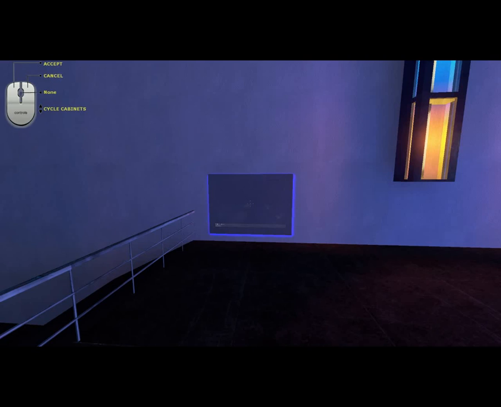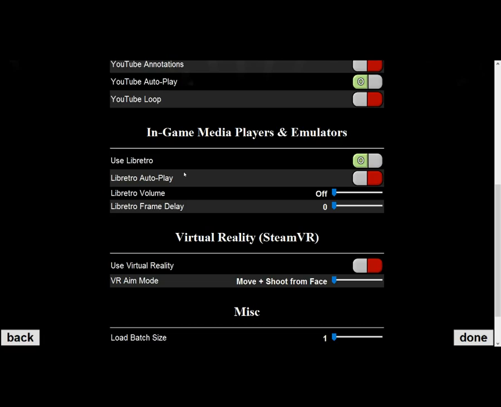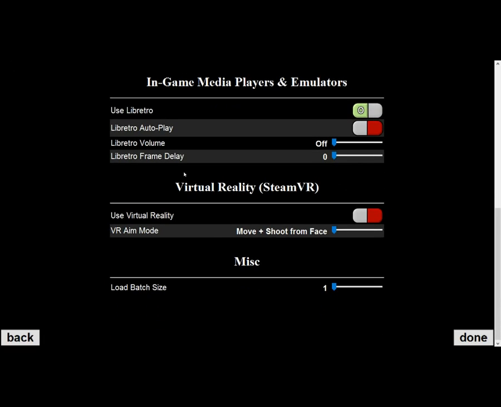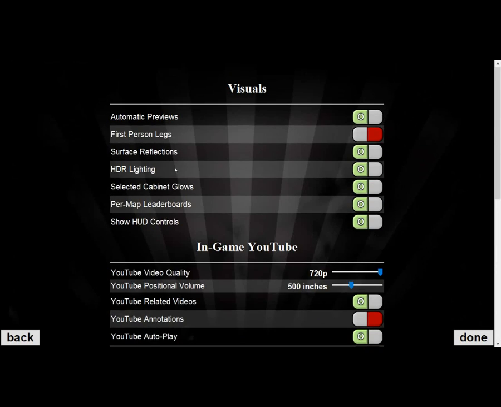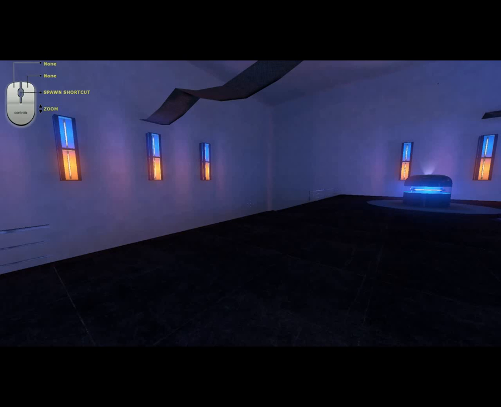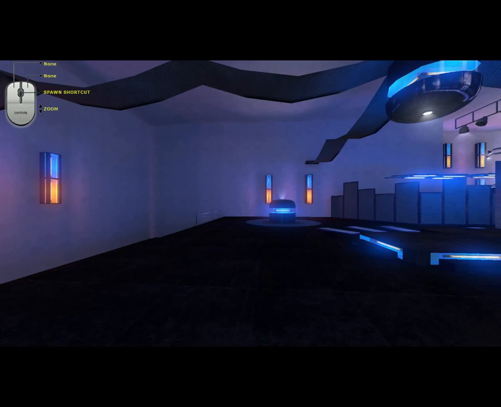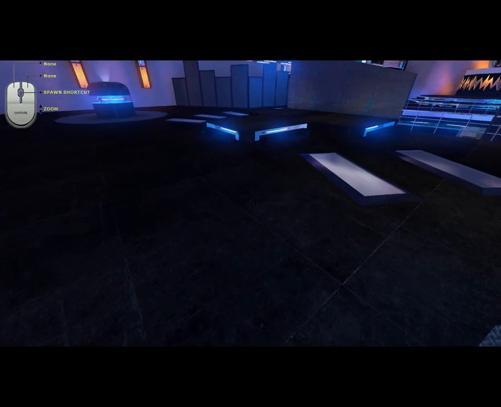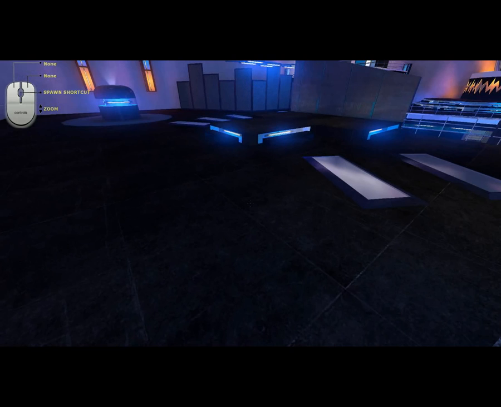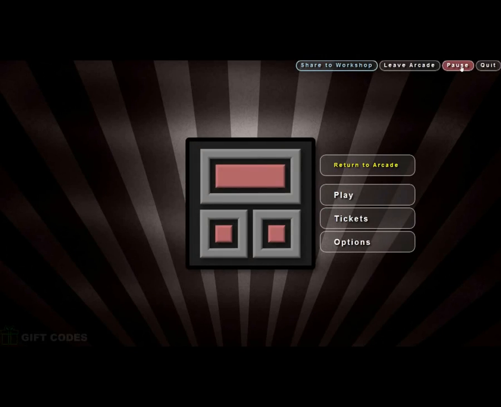Alright, let's go into options here. I don't know if it's going to be arcade options or something else. This would probably be a good thing to show you anyways. I've been scrolling my mouse wheel to try to change the type of cabinet that we have. Basically, what you saw there was like a TV, but you can change it and make it look like all kinds of different things. Problem is, that's not working.